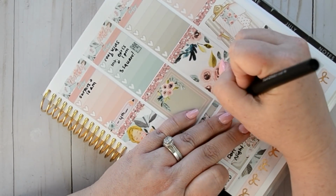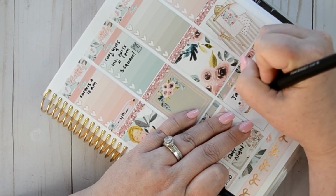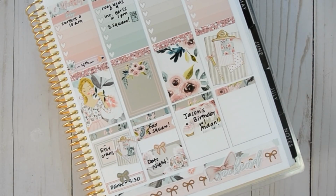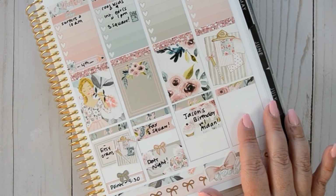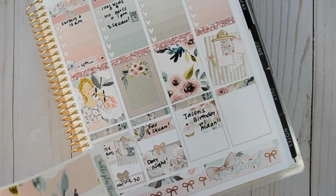I'm just going to write on here, Jason's birthday with Aiden. So he's not having a party, but Jason's mom's taking the two of them out for a whole day. They're going to go to the movies. I think they're going to play laser tag. So they're going to have a lot of fun. And that's all I have. And then Sunday, again, I have nothing as of yet. I do want to put up my video.